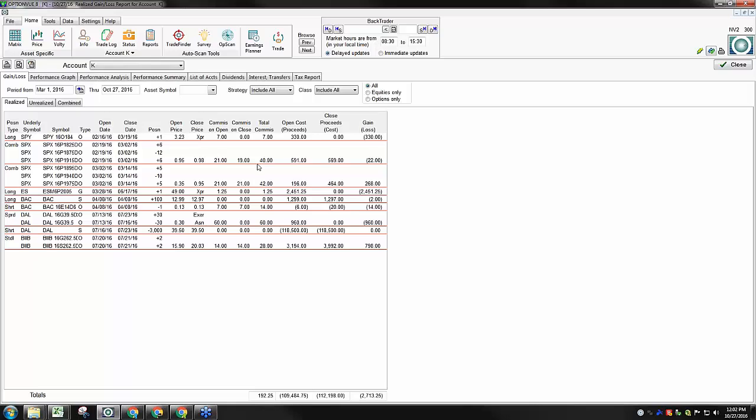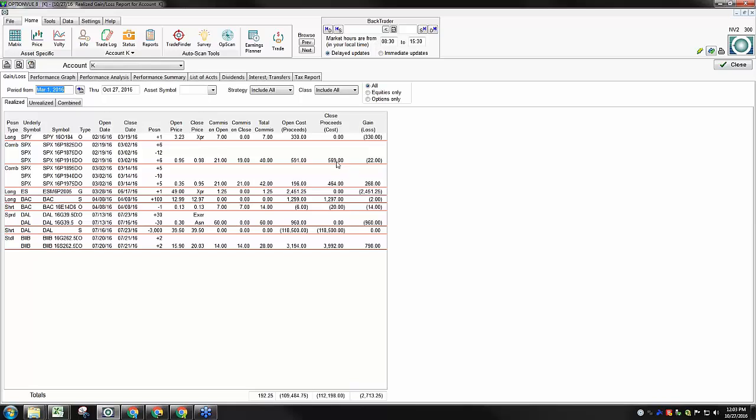Someone was calling me up and saying that they were doing back testing, and what they were doing is, once they had a campaign on for one expiration, they were exporting all of that transaction history from the T-log into an Excel file. You can do that, but OptionVue is really nice in that if you keep your whole campaign of backtesting together through however many years, you can then come in here and say, I want to look at my RUT position or my SPX position or whatever from this date to this date. Now you can see, I'm just looking at March 16 to October 27th, and it's going to show you what your gain loss is, and all of your trades here.